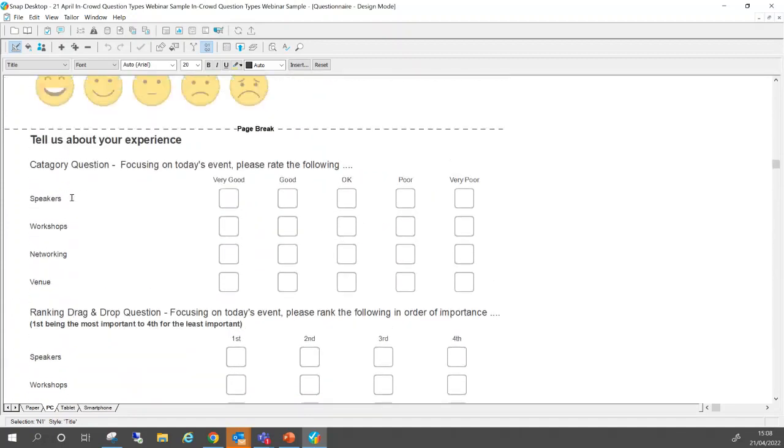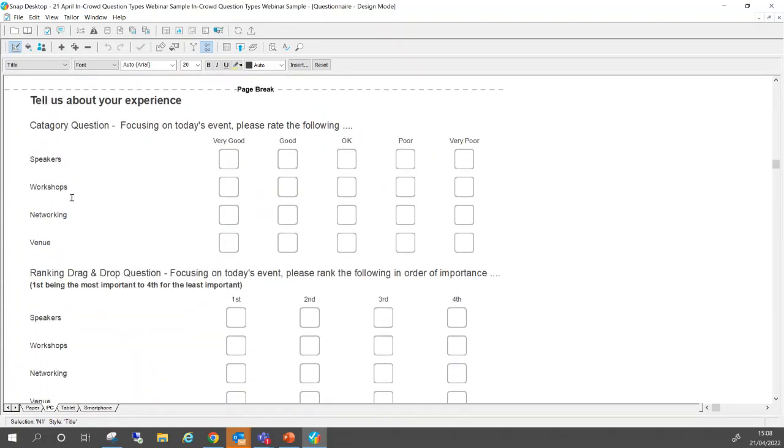Now, as you'll know, or hopefully know, with Snap XMP, Snap now creates all of the editions of your survey for you. So it creates your PC version, it creates your smartphone version, or your tablet version, and you can still make tweaks and changes if you want to, which is incredibly advantageous, as you'll see as we go through. So let's talk about this first one.